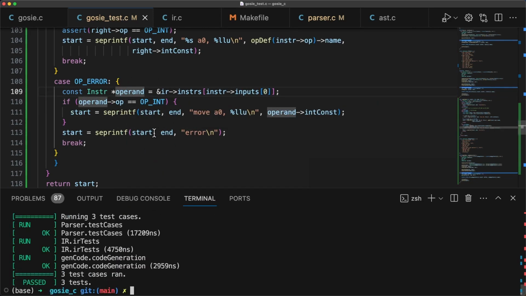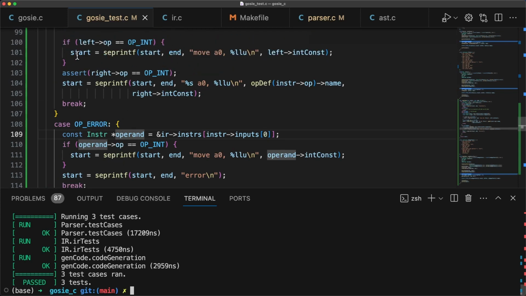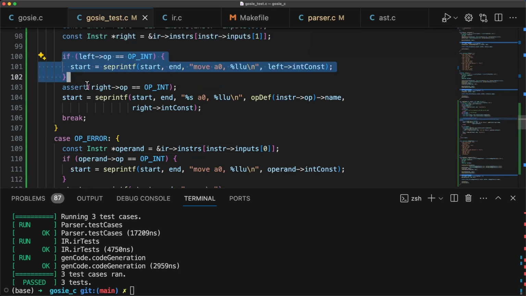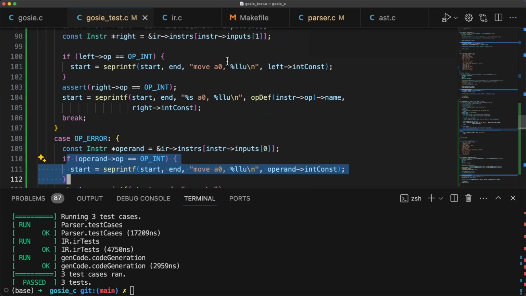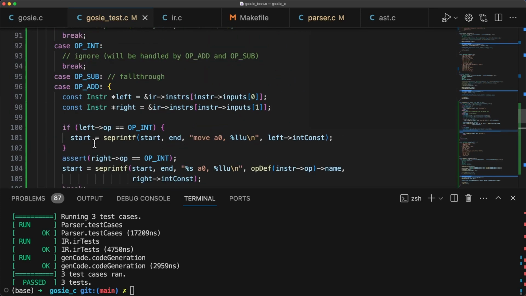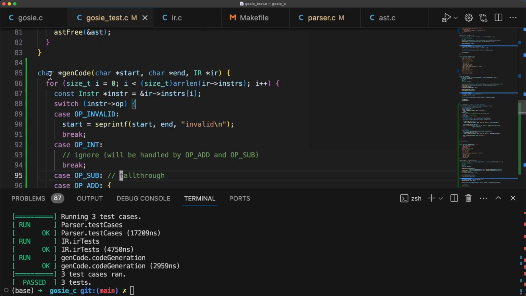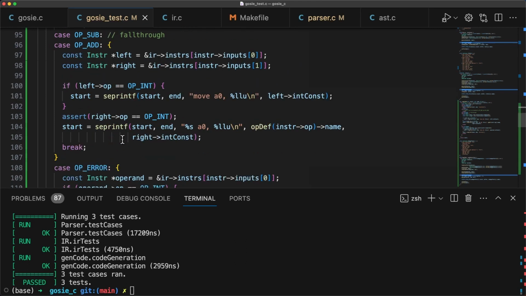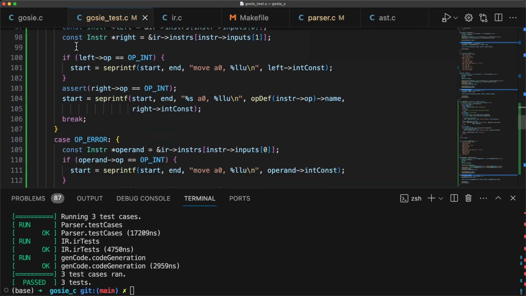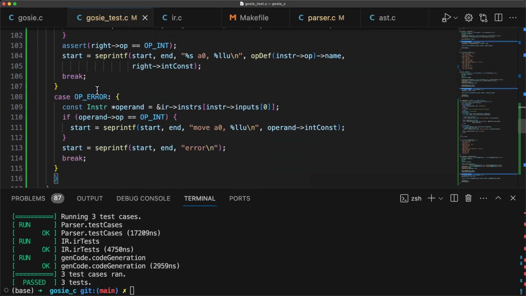Okay, that seems to work. I'm not super happy with having to duplicate this code here. On the other hand, this is going to be a lot more complicated in the future than just this. So I think we can just leave it for now.